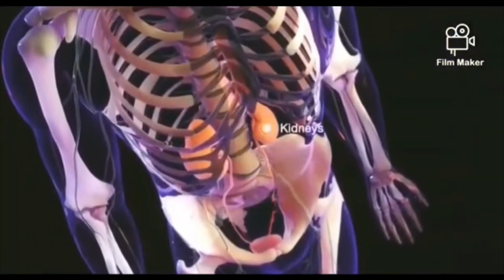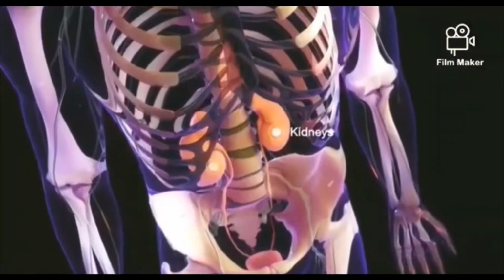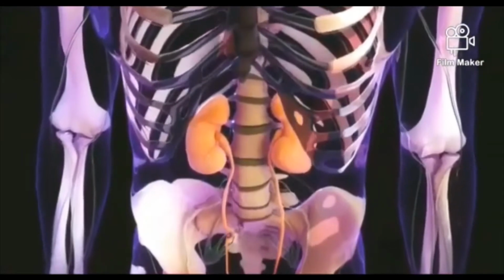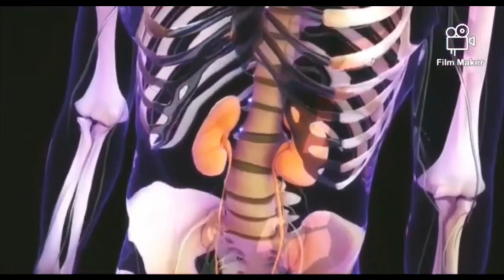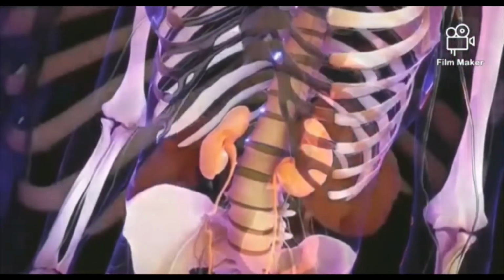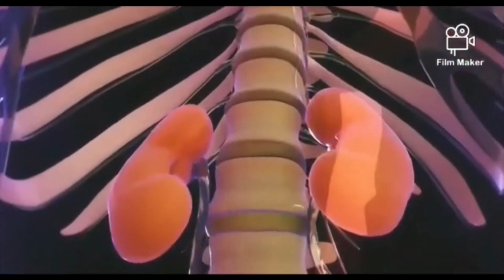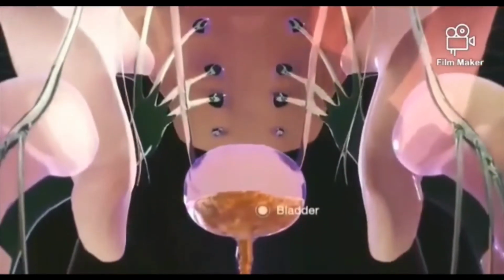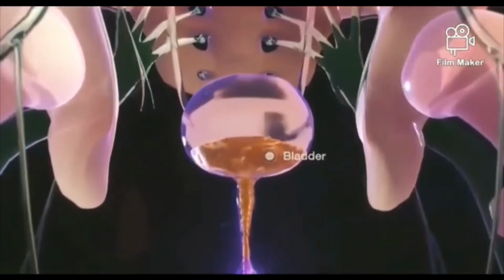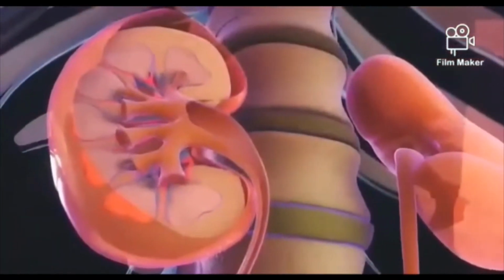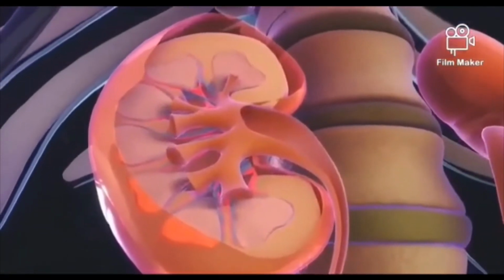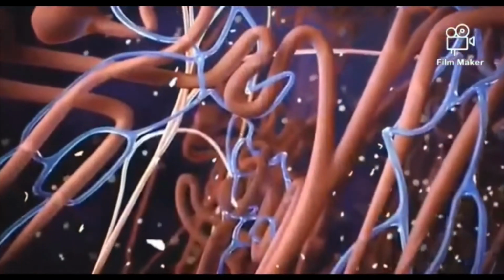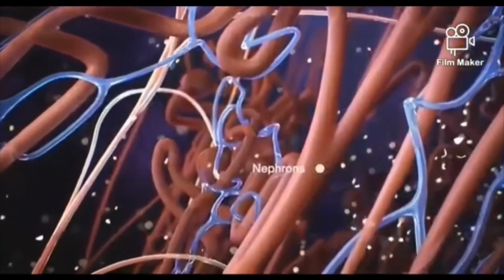As we know, kidneys are bean-shaped organs on each side of the spinal cord. The kidneys maintain a proper balance of water and minerals in the body and regulate blood pressure. In addition, the kidneys continuously filter and cleanse the blood. Waste is expelled in the form of urine. Each kidney receives blood through a branch called the renal artery. This blood is filtered through nephrons to produce urine.